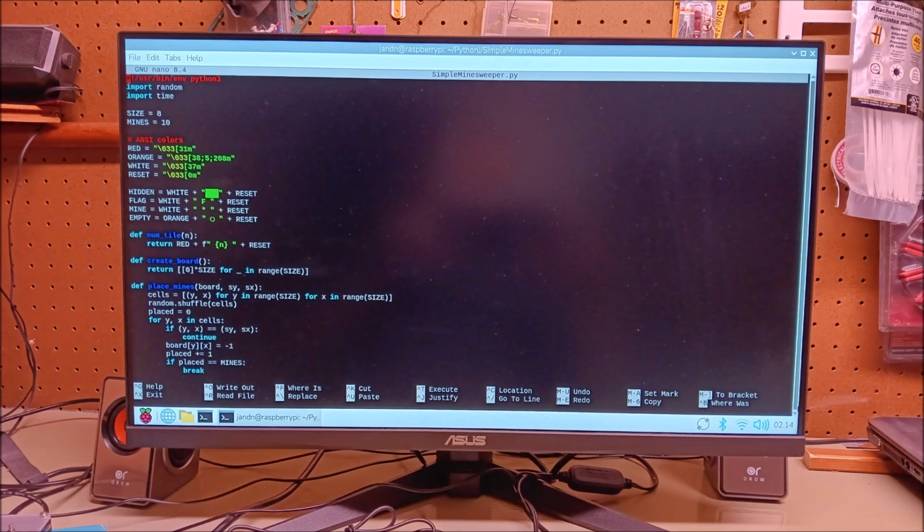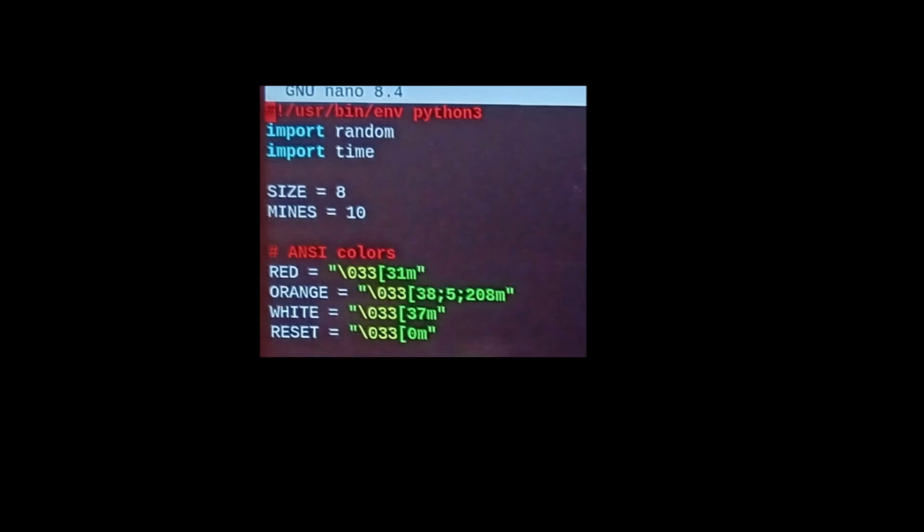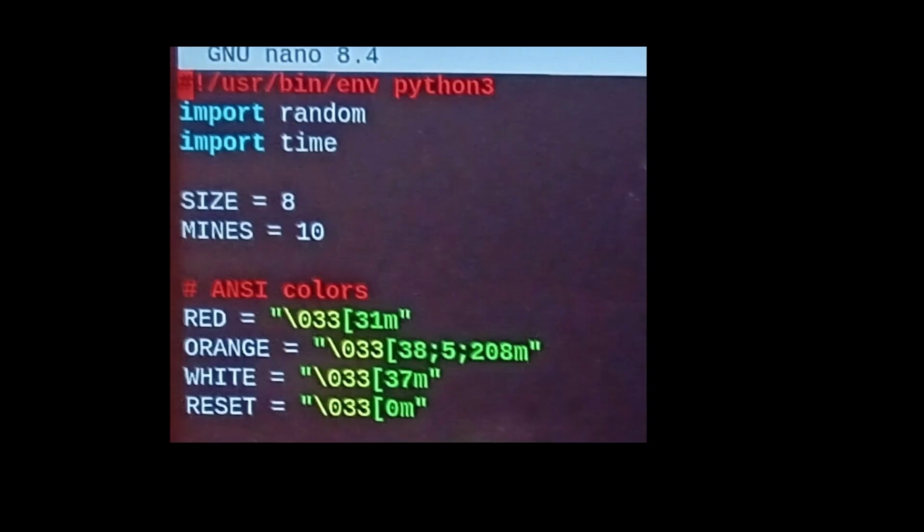Number 1. Imports and constants. These are lines 2 to 14. Starting at import random down to reset. What it does.